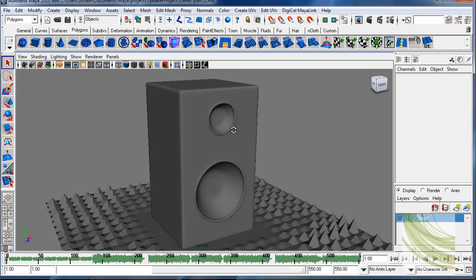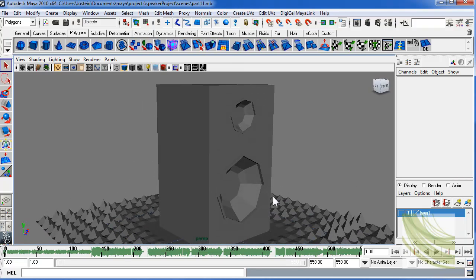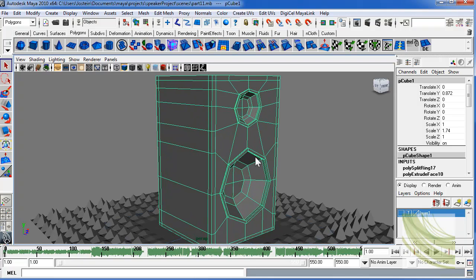Alright, so because I know that I want to use a different material for these elements inside here than the rest of the speaker, I'm going to detach these two elements from the rest of the speaker.